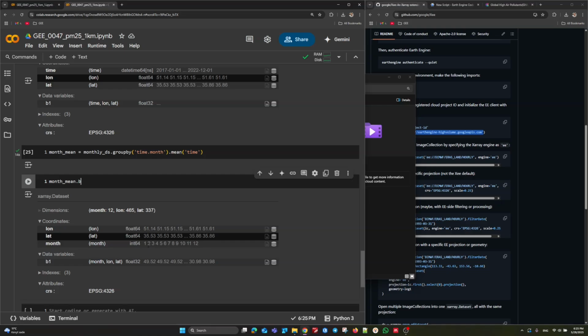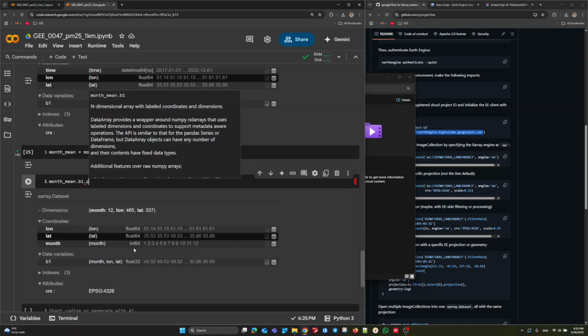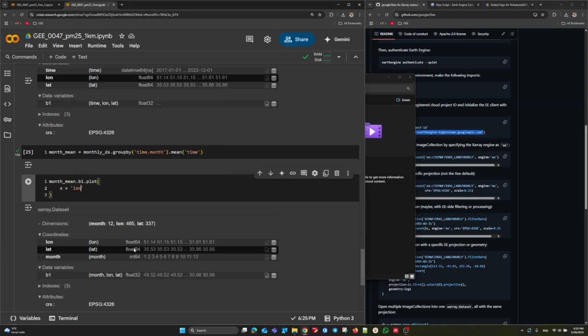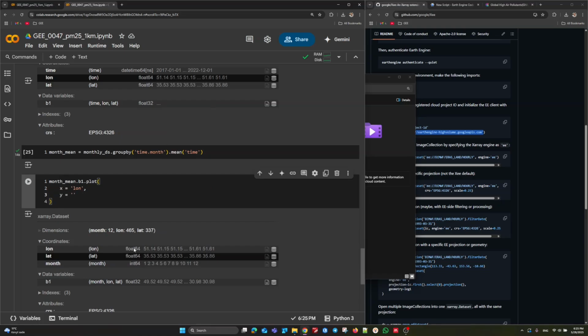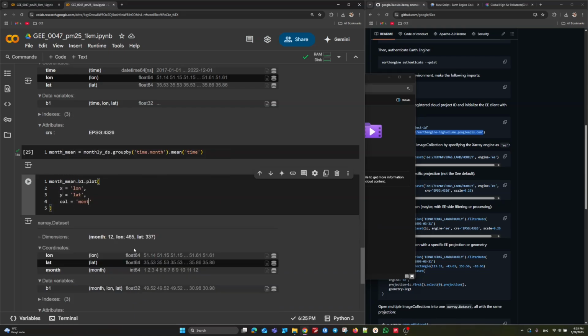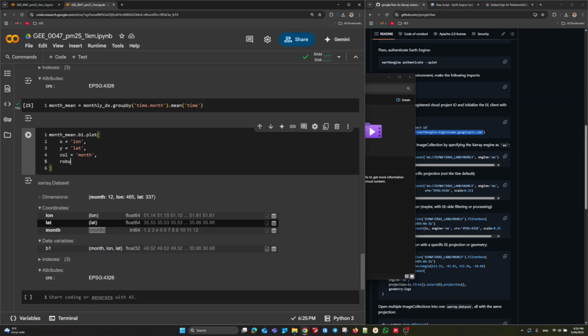So the band name is band number 1. Let's make a plot. The x axis is set to the longitude dimension, the y axis is set to the latitude dimension, and col is set to months here, because the months coordinate explains the temporal variation of this data.